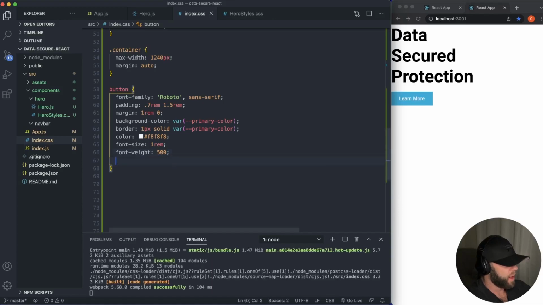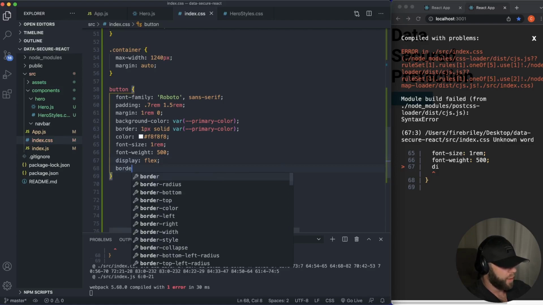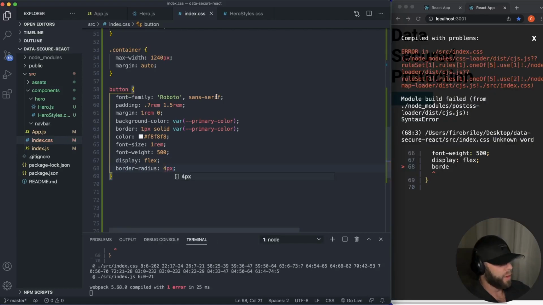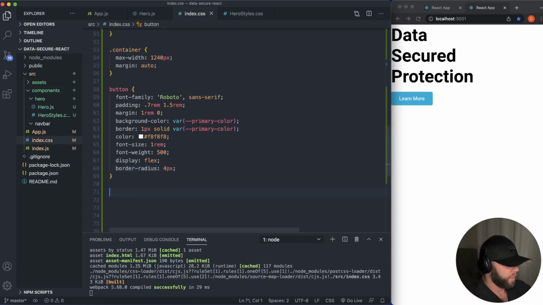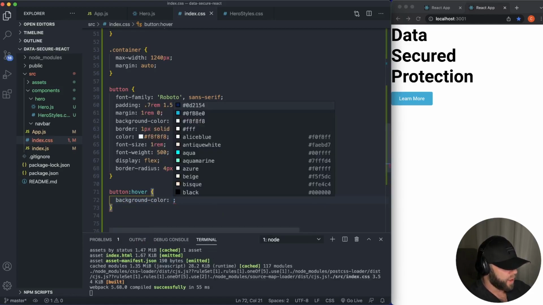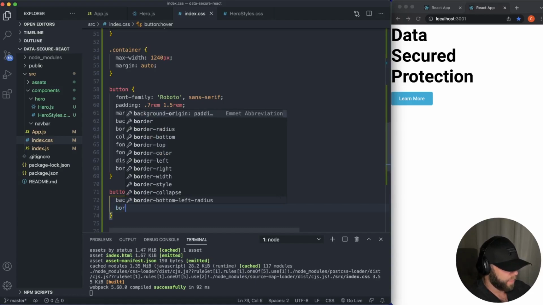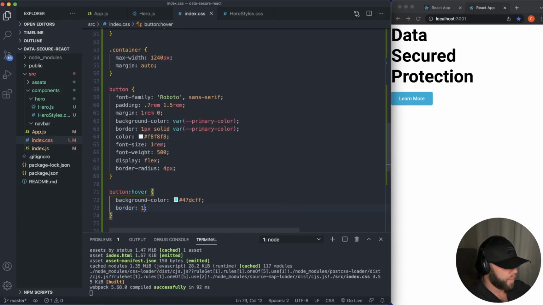Give it a little thicker look there. I'm going to span these. So border, yes, we'll say 4 pixels. A little soft around the edges there. Then we'll have a hover effect here. The background color. And I'm not going to be using this one very much, so I'm just going to type this one in. 47DCF. There we go. I'm going to go ahead and copy that because we're going to use it as well just below here for our border. There we go. Looking nice.